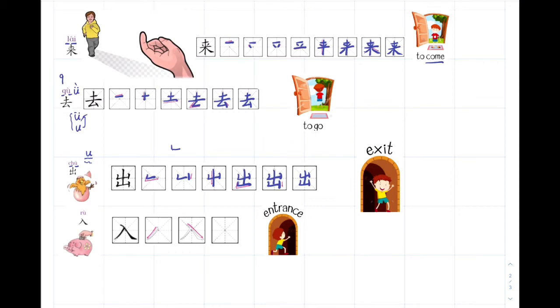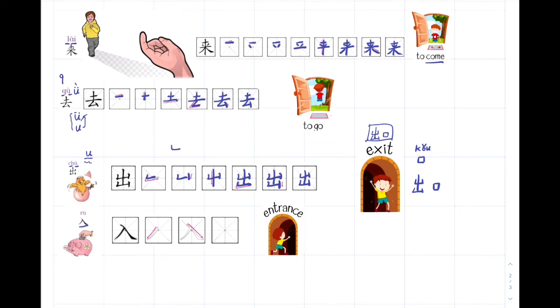So you have learned 口. Remember 口? What does 口 mean? 口. It means mouth, right? This is how to write it. So if I say 出口, it means output or the noun form of exit. Here in China, if we have this illustration on top of it, we would write 出口. Whenever you go to a shopping mall and see this character, that means that's your exit. 出口. Right, next one, the opposite word, 入.